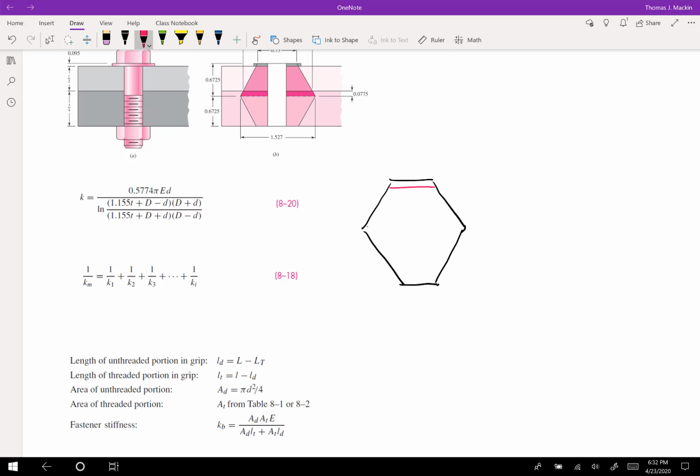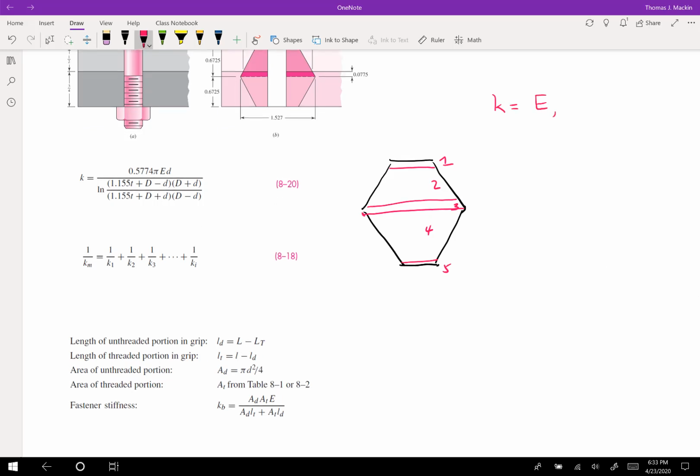Let's consider the case first where the second plate is above the midpoint of the frustum. And we have a washer on the bottom as well. So we have 1, 2, 3, 4, 5 segments, just like I said before. In order for us to calculate the K's for each of these things, I have also said that we need to know the elastic modulus, the top diameter, and the thickness of each.